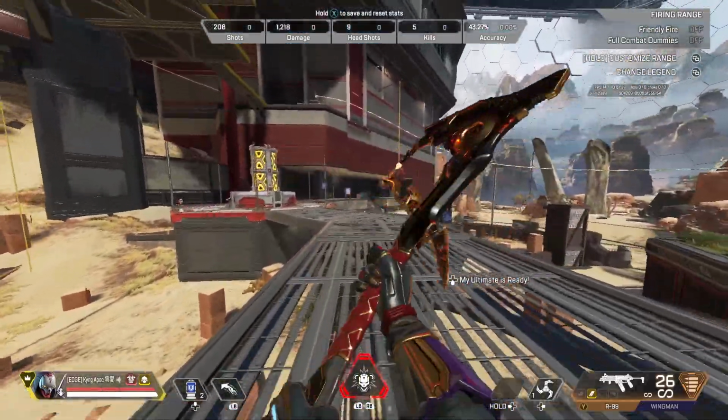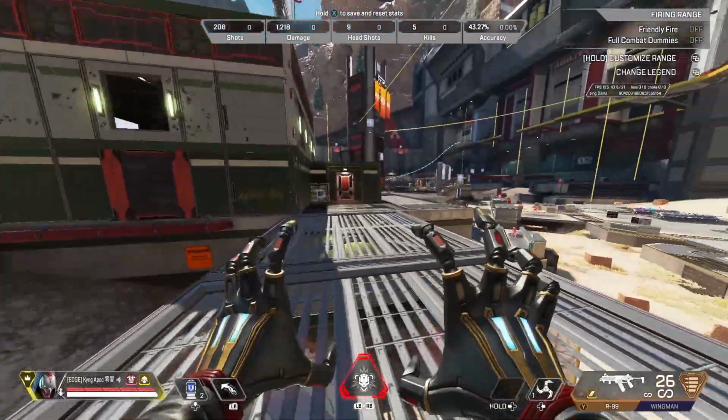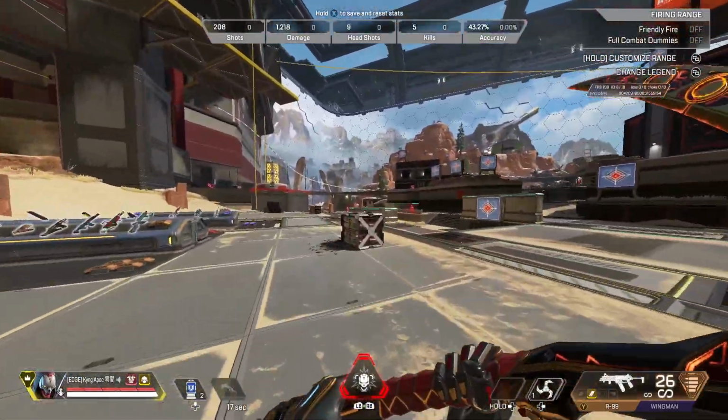Now, if you want to increase your speed, it's like an Octane jump pad. You want to crouch. You want to slide and do it. So I'm gonna slide and do it, and it just has that effect. It's like it flushes you forward, right?